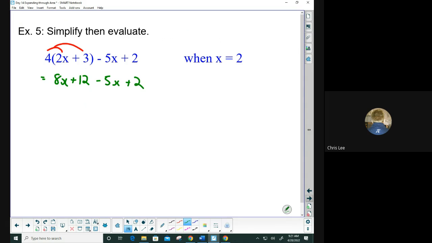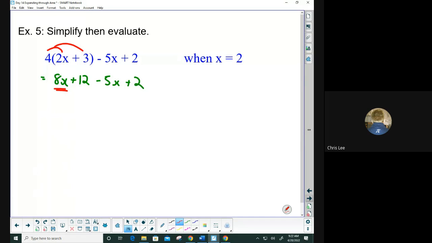I really love that you guys are getting better at working down so we can see the next step. Don't be afraid to remember to put equal signs at the beginning, because you're saying that this line is equal to this line. I multiplied. Multiply is what I'm supposed to do first. That's the expand part. Am I done multiplying? Are there any other rainbows to do? No. Can I go any further? Yes, because you have like terms.